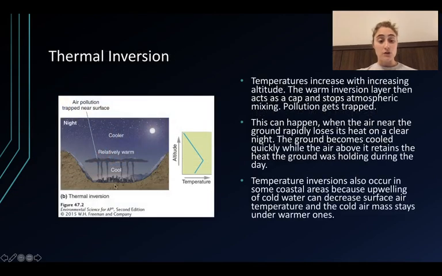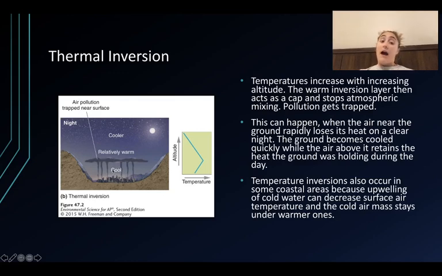Now with thermal inversion, we have this cool air sitting down below, this cooler air above, which would be normal, but this is what's out of place. We get this warm layer, this inversion layer that causes this cool air to be trapped. It can't move past this warm layer. And as a result, this cold air, one, makes it much cooler where you are, and two, leaves all of those pollutants trapped in that city. And this can be a problem because this could lead to excess amounts of pollution, excess amounts of smog, and it can be hazardous for people who are breathing the air in this city.